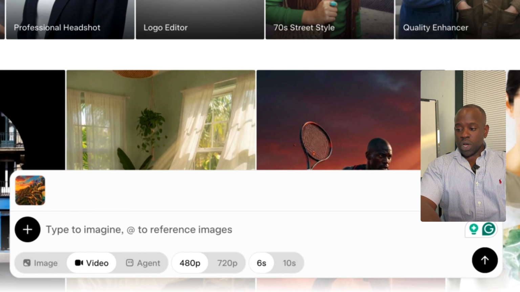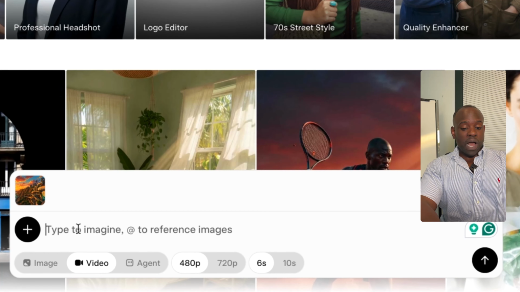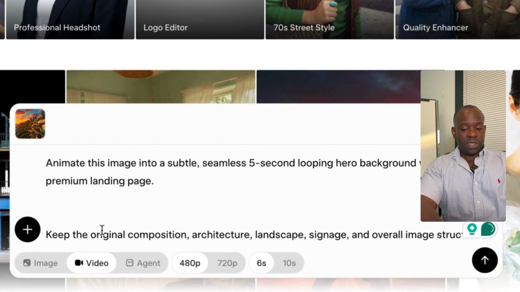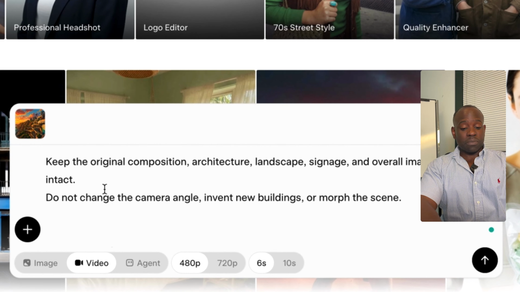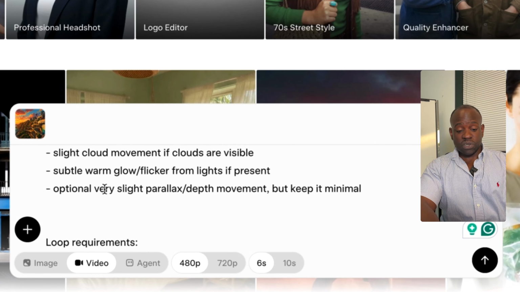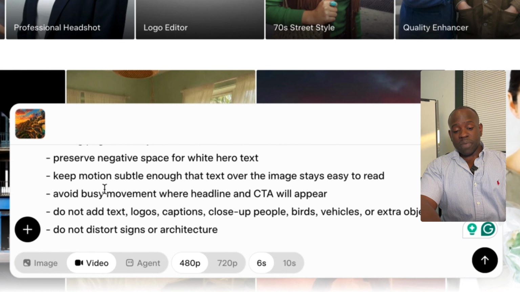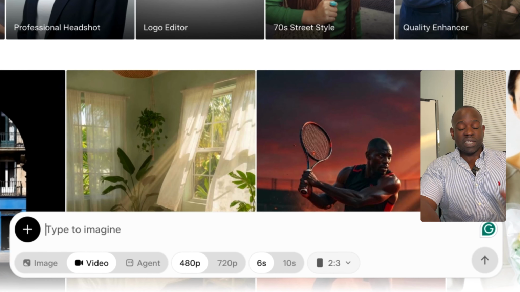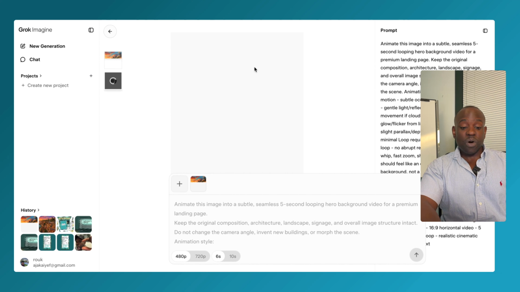So what I'm going to do is grab this prompt that I already have that is down in the description, starter pack and this prompt pack that I'm giving you for this exact tutorial. So I got the prompt copied. I just paste it here. And I'm not going to go through this whole prompt because, again, I'm giving you the whole prompt if you want to just do it yourself. But it's telling this thing to make a looping video out of this image that already exists. And then I'm going to hit go, and it's going to take a couple minutes. But in a couple minutes, what we're going to have is this cool video background, or what's going to be a video background, I should say.